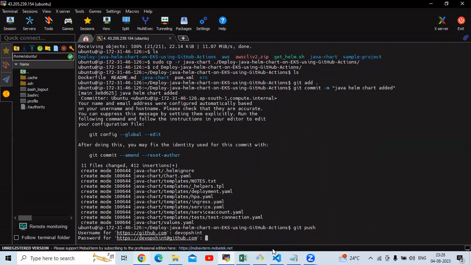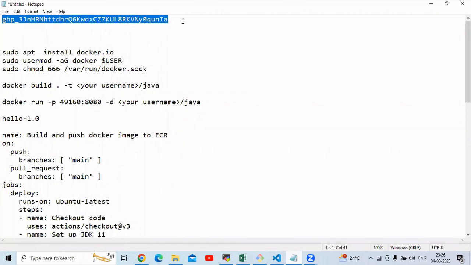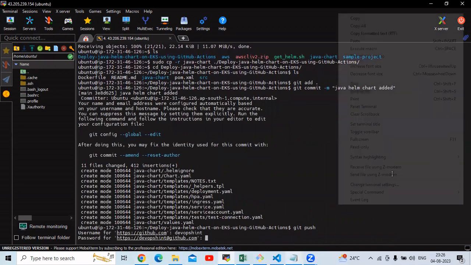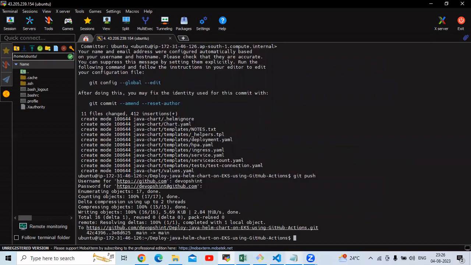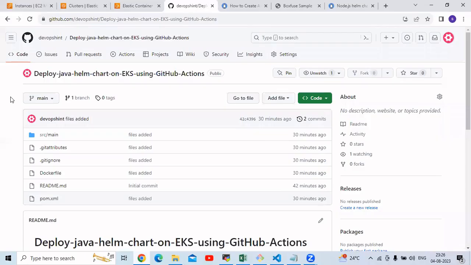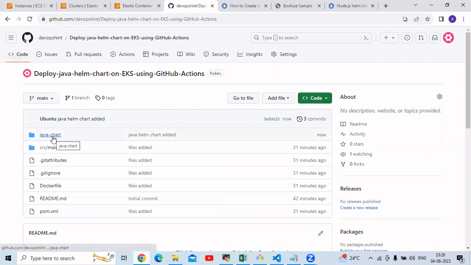Here you can use your personal access token as a password, right? So here as you can see my personal access token, so I'm going to use this as a password. Okay, so as you can see it's done. We have successfully pushed this code into our repository. So let's check our repository. Okay, so as you can see, the Java chart folder.